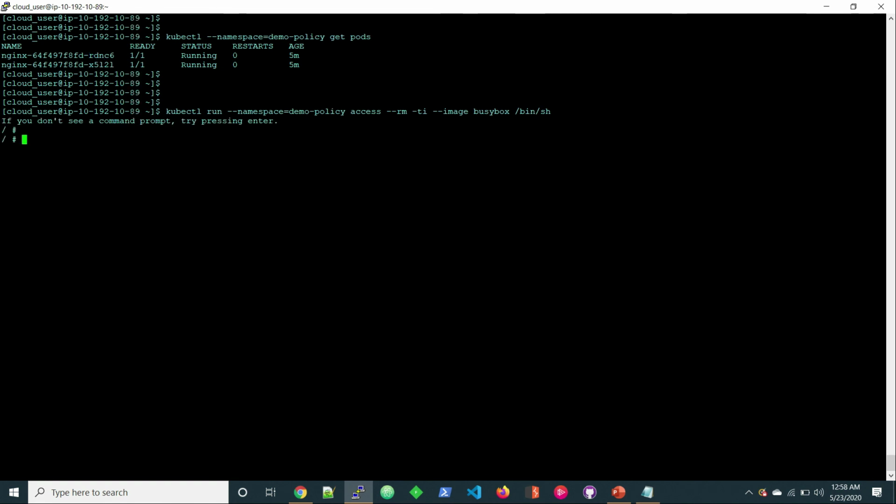Okay, so now we are inside the container and we are going to test whether we do have access or not.